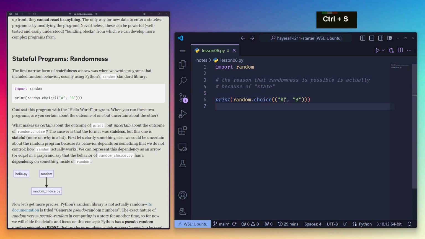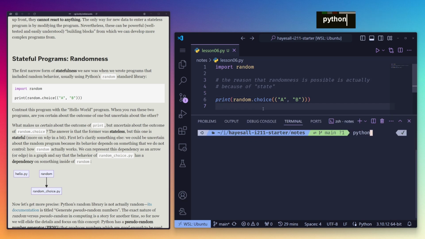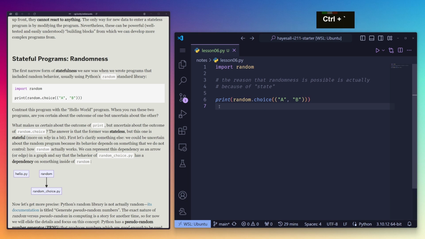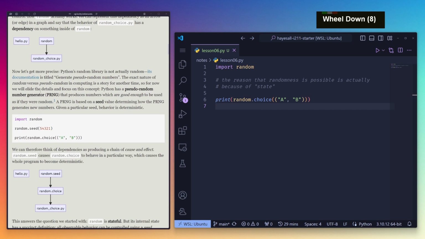What is actually causing Python to randomly choose between A and B? Well, randomness has something inside of it that is keeping track of state and causing it to change from one state to another. So when we launched the Python interpreter, something happened in the background which figured out whether A or B should happen. The exact nature of this is stuff you can read a little bit further.